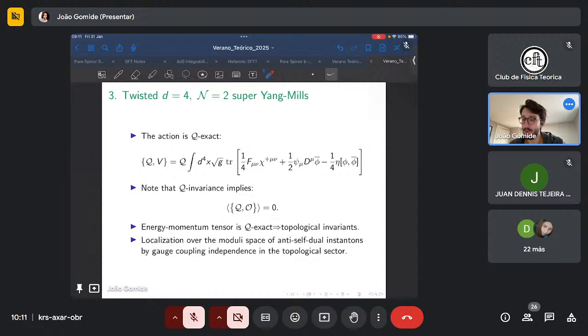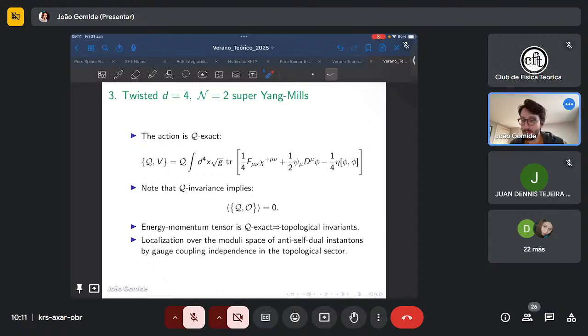So the first one is that you can compute topological invariance because you can check that the correlators for operators which are annihilated by this supersymmetry don't depend on the metric of your spacetime, so you are actually getting topological information about it.